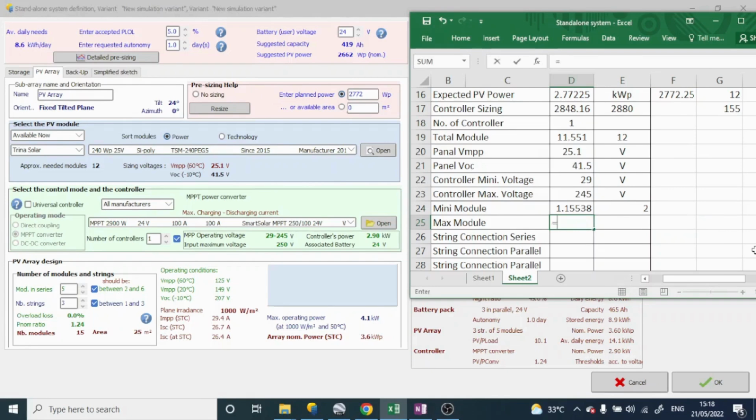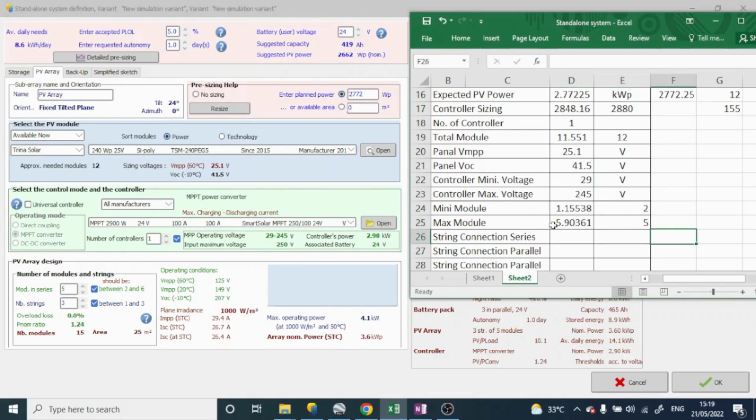The maximum number of modules that we can connect is nothing but the maximum acceptable voltage of the controller divided by the open circuit voltage of a panel. And from this we are getting 5.90. This is the maximum number of solar panels that we can connect in series combination. But if you are rounding this up to 6, then at STC condition, a very ideal condition, whatever the voltage that we are getting from the panel, there might be a chance that it will exceed the maximum limit of this particular parameter. So we round down to 5 for the safety condition.